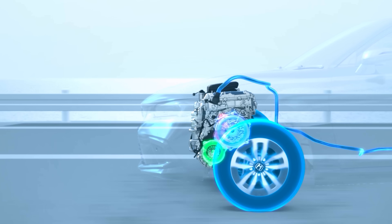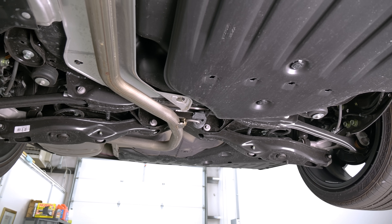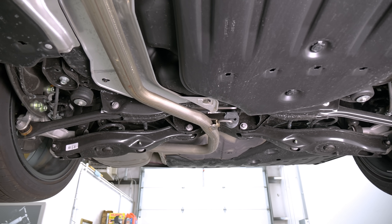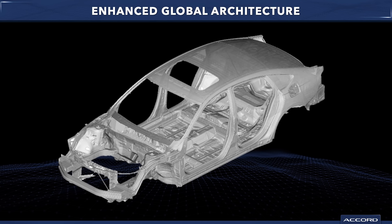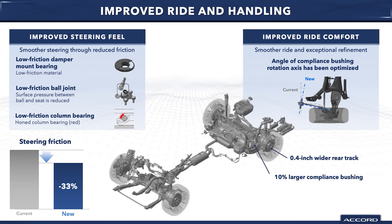What can you expect from this car overall? The main thing is fuel economy and torque — you're looking at around 200 horsepower and mid-200s for torque. Fuel economy with the hybrid is really in the high 30s to low 40s, and that's a huge selling point. From a macro perspective, this is essentially the sedan variant of the CRV — all the same stuff you've seen in the new Honda products. It's a more refined, safer vehicle than it used to be, bigger, and prioritizes efficiency both in interior packaging and exterior aerodynamics.